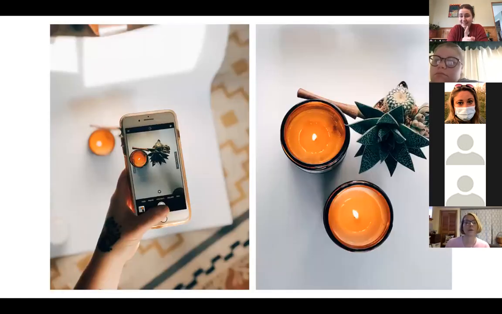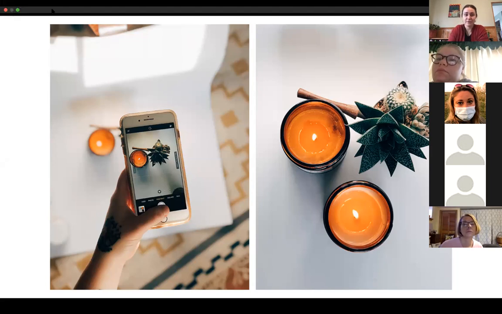So now if you're doing phone photography, if you're looking to do some lay flats or products, I would recommend getting a big old sheet of paper like this. Get that big old sheet of paper, put it by a window, and you can see that the window is streaming in light. You have these two little candles that are making a little bit of light, and then there's some shading and shadow in between. You can use this as a great opportunity to start to photograph products with just a little bit of window light and a piece of paper. The light is bouncing off that piece of paper to make it a more even shot.